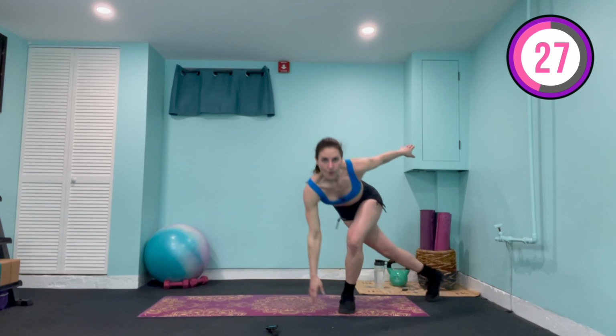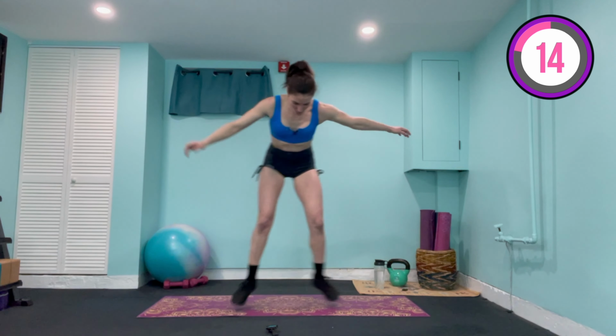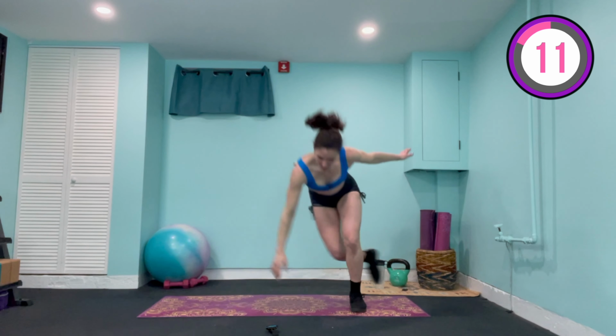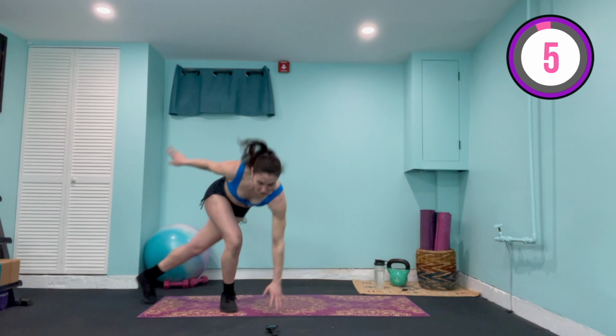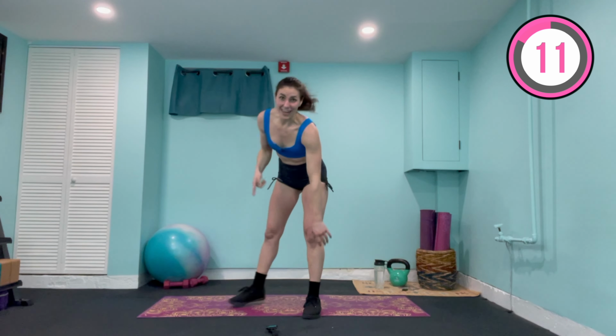30 seconds. One more exercise, then you get a minute rest and our second marathon, which means we are more than halfway past our workout. Another 10, come on, speed it up. 9, 8, 7, 6, 5, 4, 3, 2, finish it. 1, and lift. Okay. There's your woos. You're getting the woos.